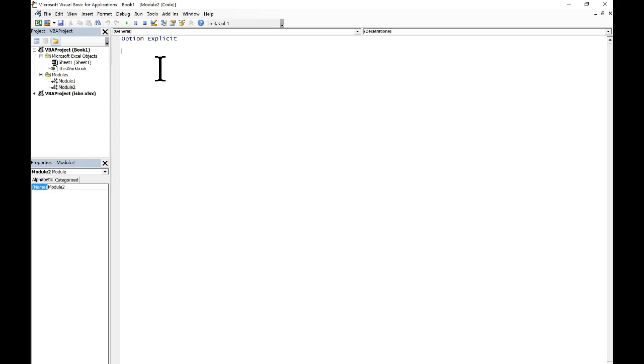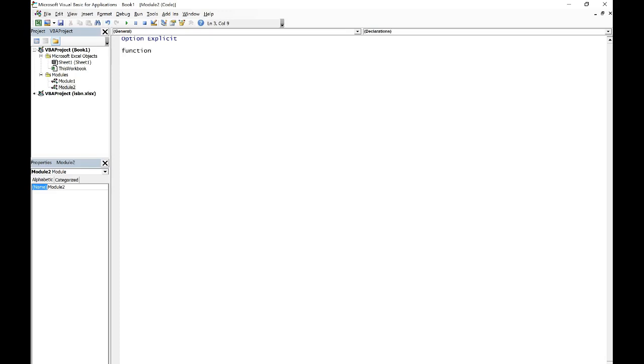All right, good. So far, we've made all of our code inside what we've called a sub-procedure. Open up a module, put sub, end sub, and we work inside that with a macro. Today, we're going to make another kind of procedure. The procedure is called a function procedure. It's exactly the same as a sub-procedure, except when the function procedure is done running, it sends a value back to wherever it was called from. Let's take a look at how it works.